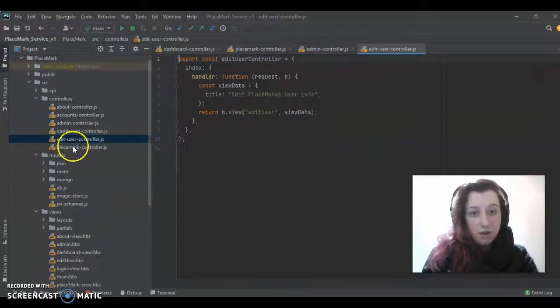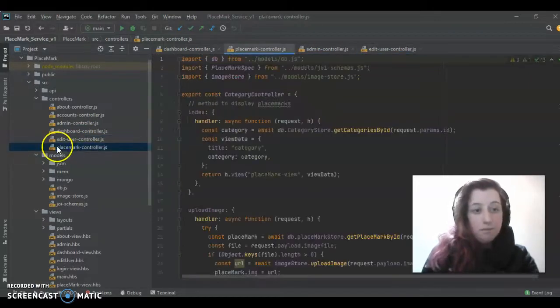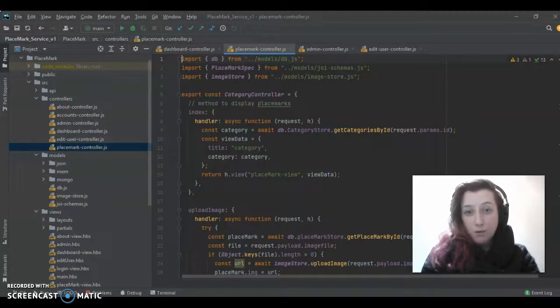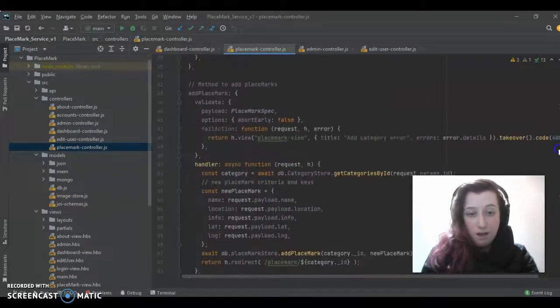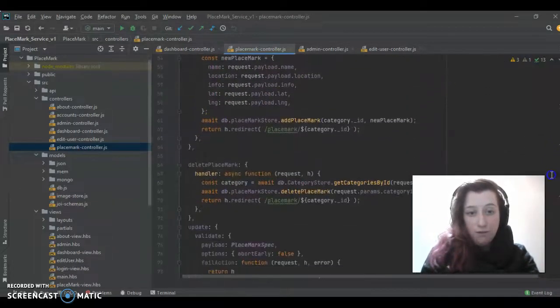That's the edit user. That's pretty simple. My PlaceMark controller, my naming is atrocious, but I look forward to being more meticulous with my naming for the next project. Unfortunately, I ran out of time to properly refactor.